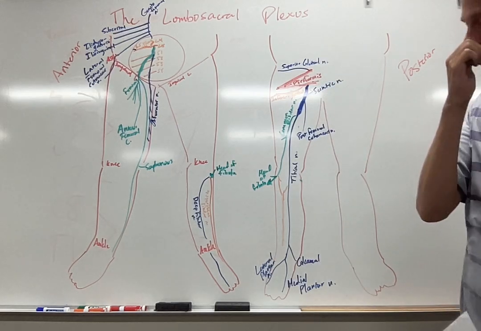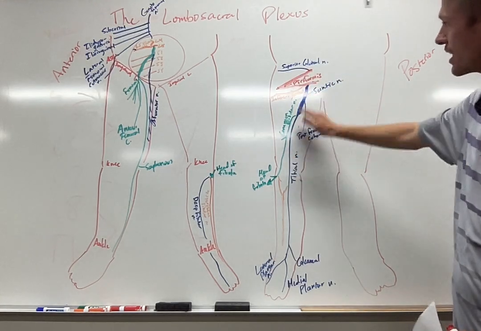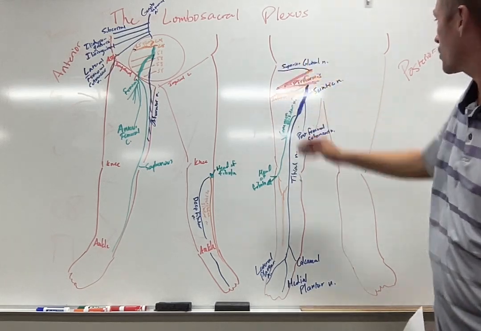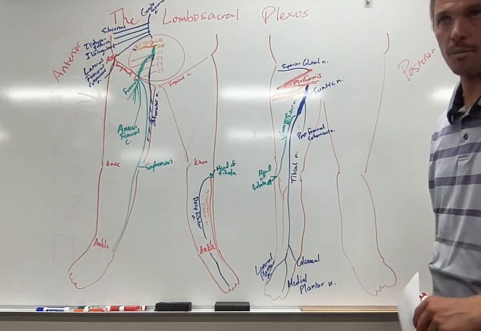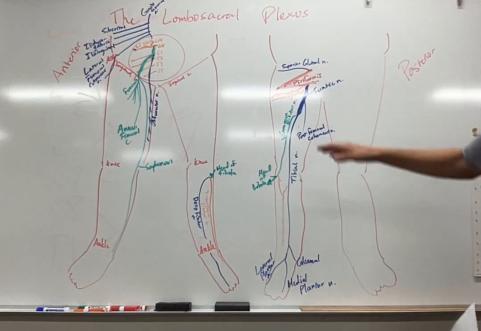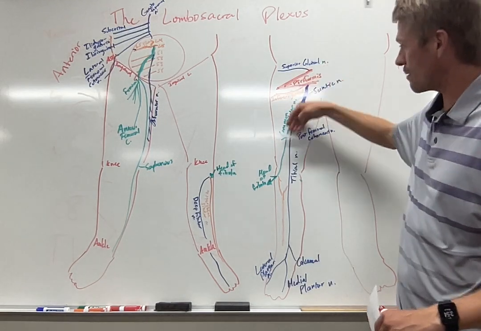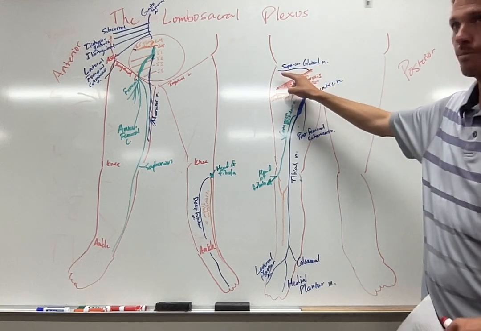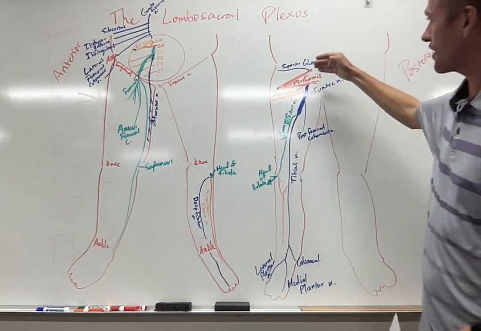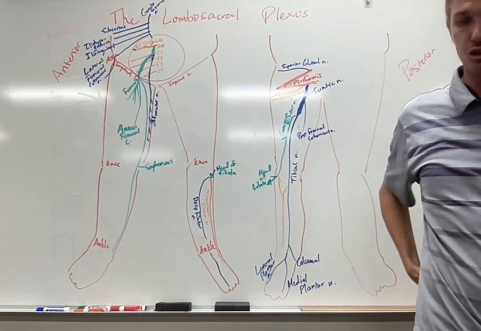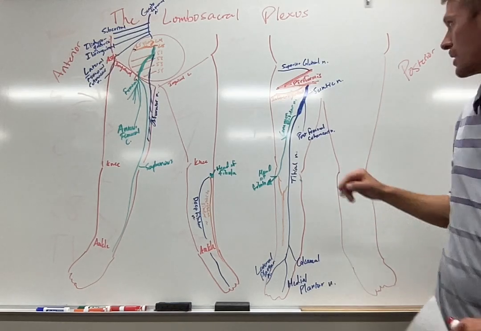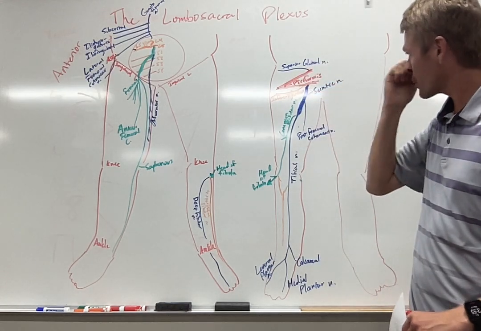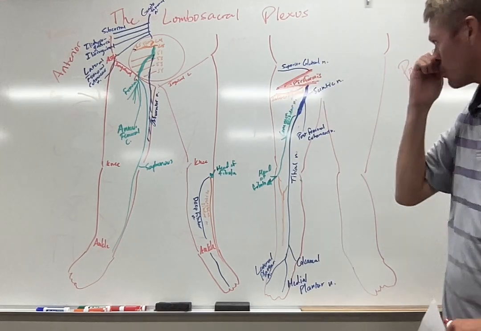The piriformis muscle will be an important landmark because we have muscles that come out inferior to the piriformis, and then we have some nerves that come out superior to the piriformis. Superior to the piriformis, we're going to have the superior gluteal nerve, and that's going to innervate the musculature along the superior gluteal region. We'll get to that. Inferior to this piriformis, we're going to have this sciatic nerve come out along with the inferior gluteal nerve.